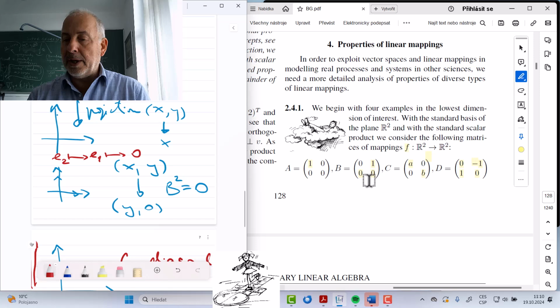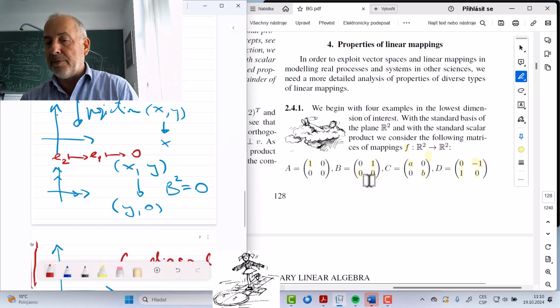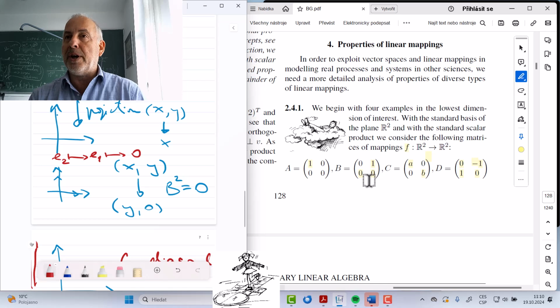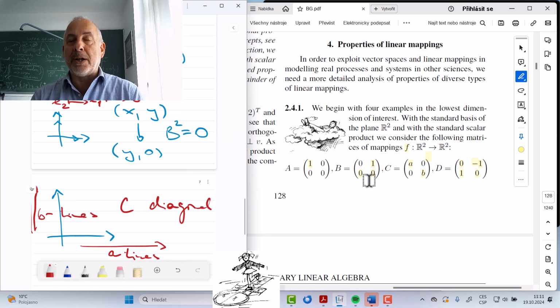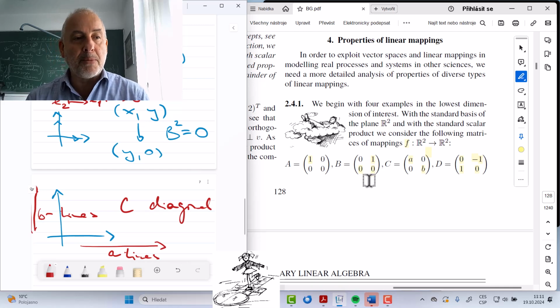And clearly you can't find a basis in which B would be diagonal. Because if it was diagonal, then you would have to have two linearly independent vectors which are mapped to their multiples, and here you don't have any. So the only vectors which are mapped into their multiples are the multiples of E1, but then the multiple is the 0 multiple, which is not what we really expect with the nice C.